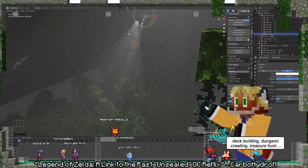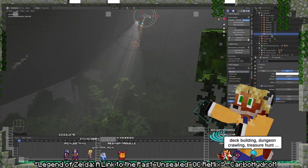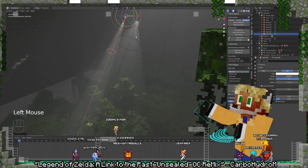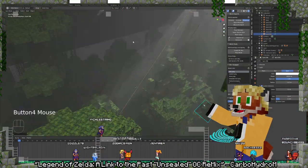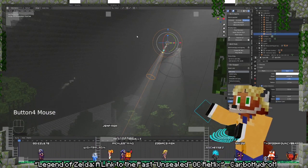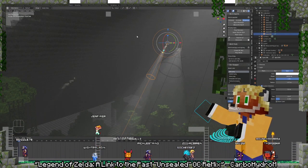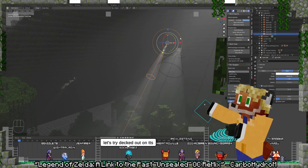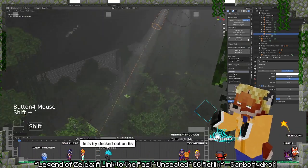Deck building, dungeon crawling, treasure hunting, collect them all trading game. I think Tango said it better. But my gosh, if he had that voice for the game, it would win over everybody's heart for sure.